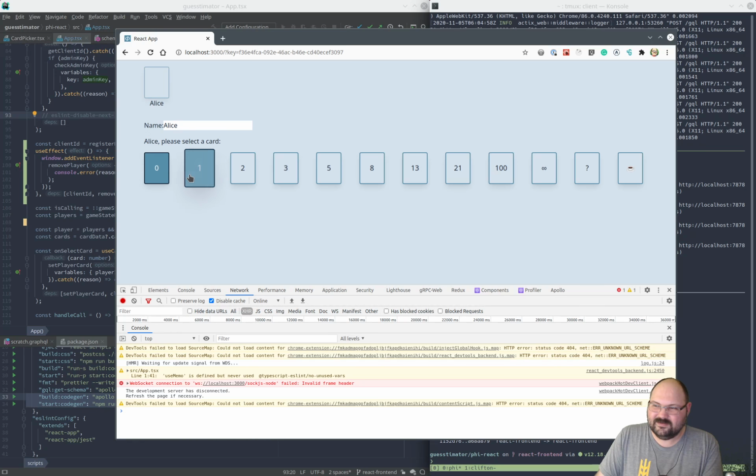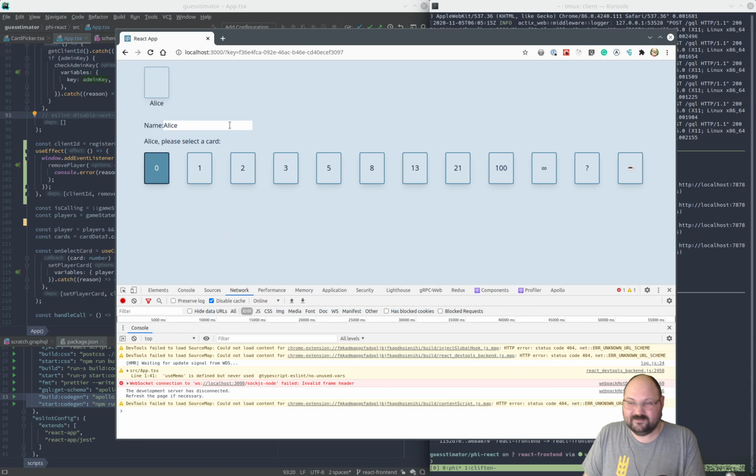I think this is a bug in the new implementation here. I think it's because 0 is falsy. Time to fix that.